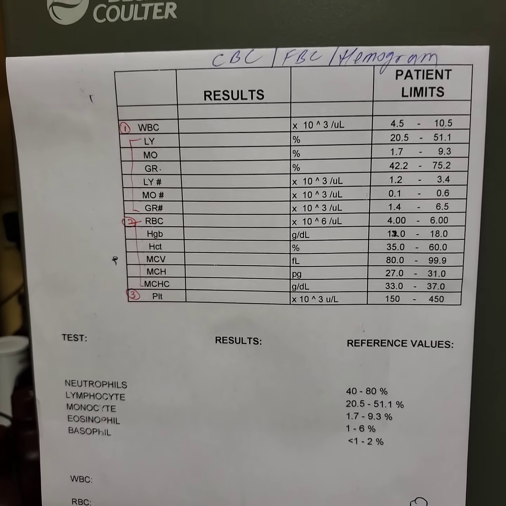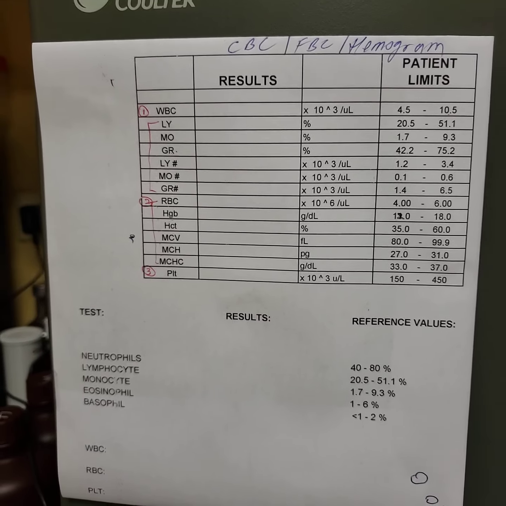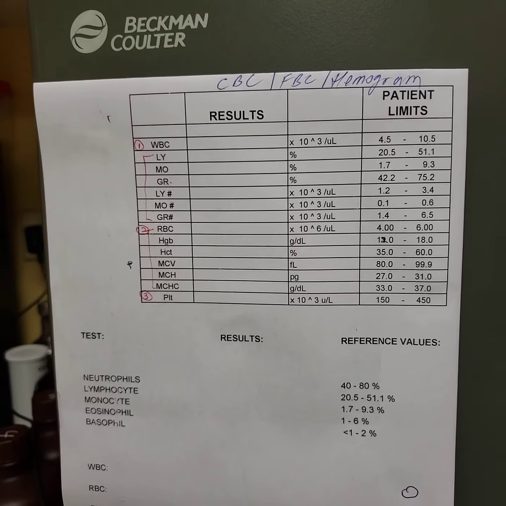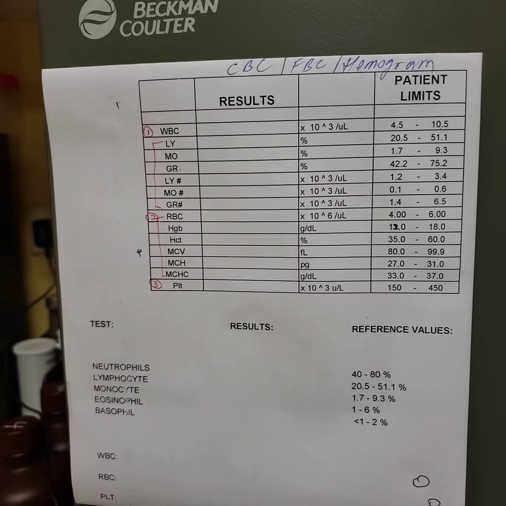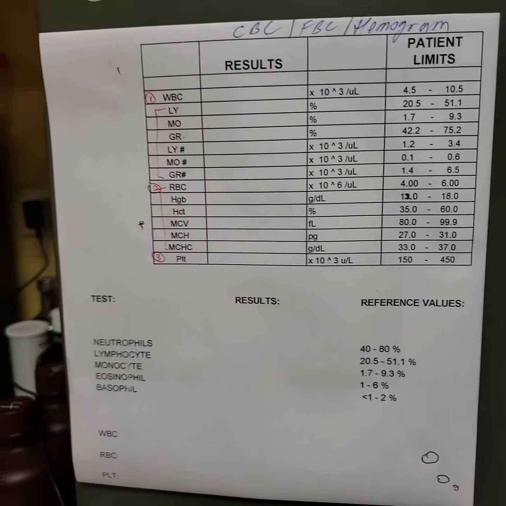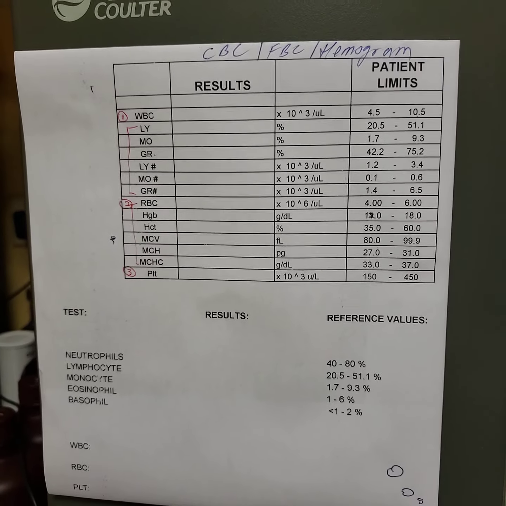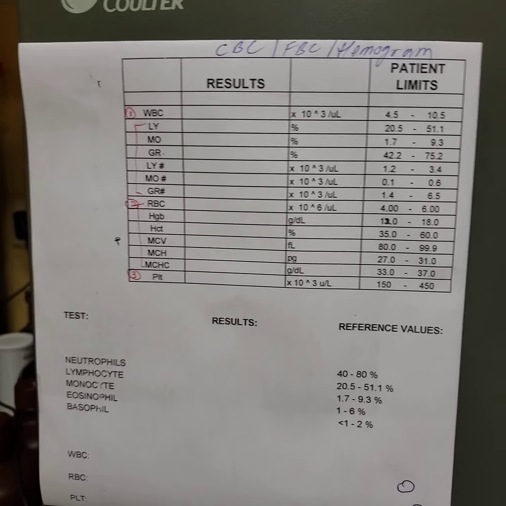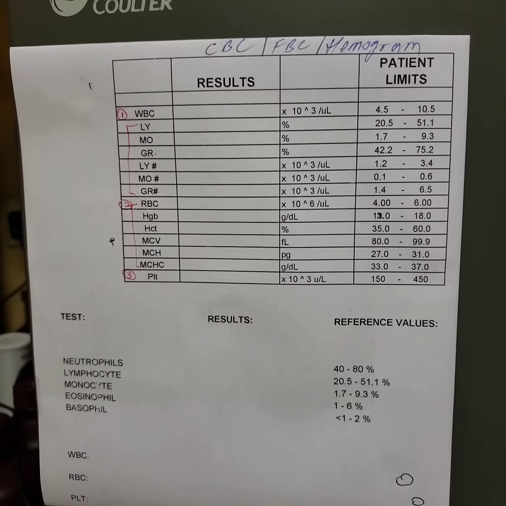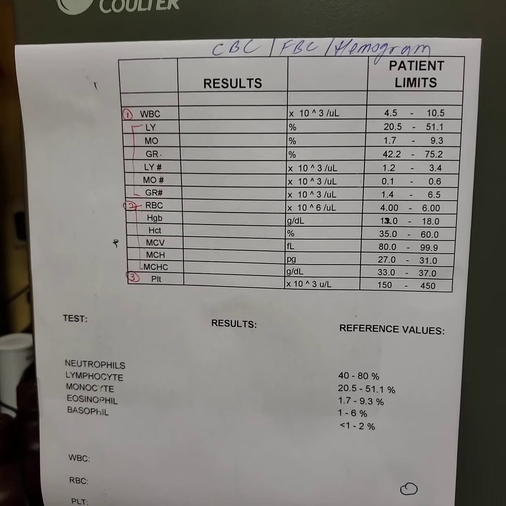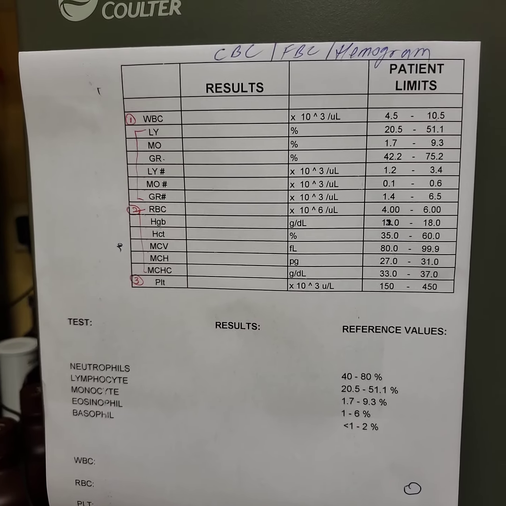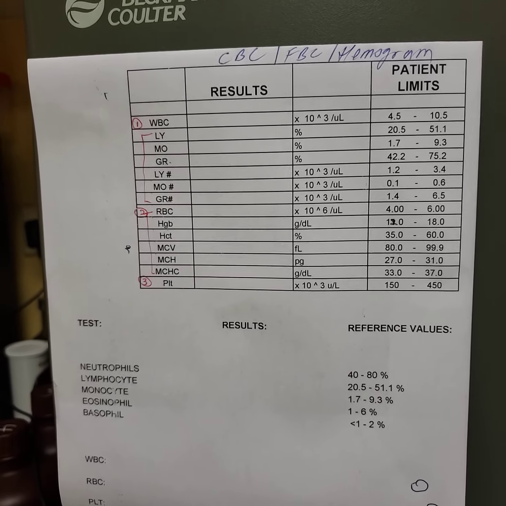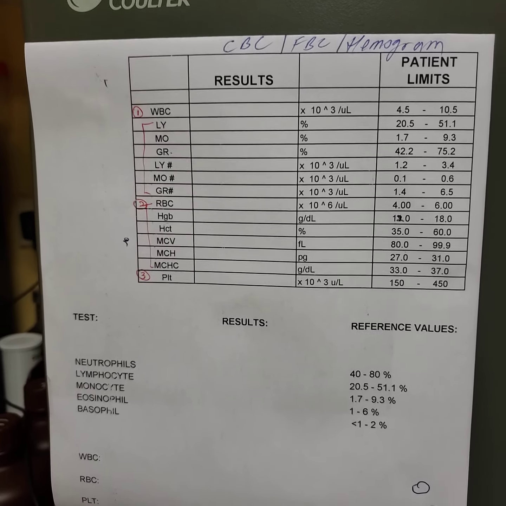In our bone marrow, we've got a very, very interesting cell called a mother cell, or hematology would call it a pluripotent stem cell. Pluripotent meaning it has the capacity to develop into different cell lines. So this pluripotent stem cell is in our bone marrow and under stimulation by different factors, and these factors are called interleukins, and there are other stimulants as well.